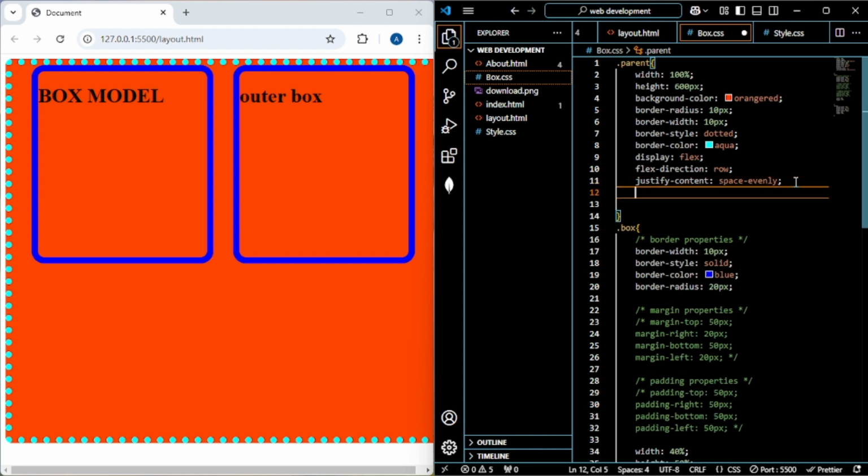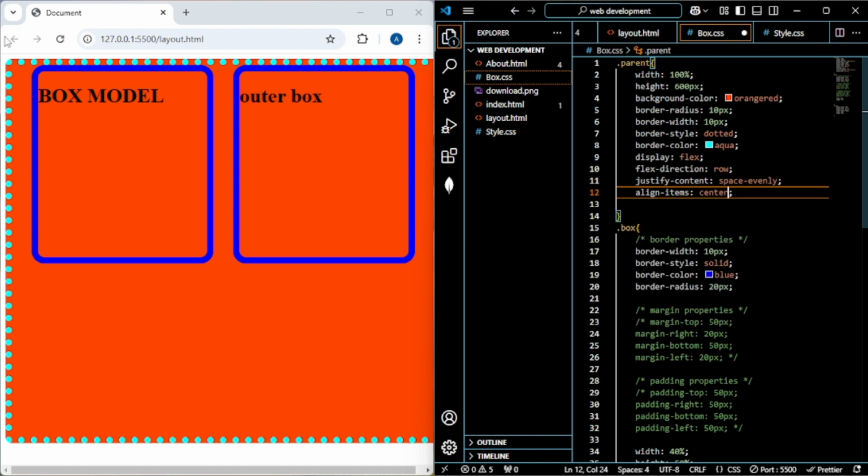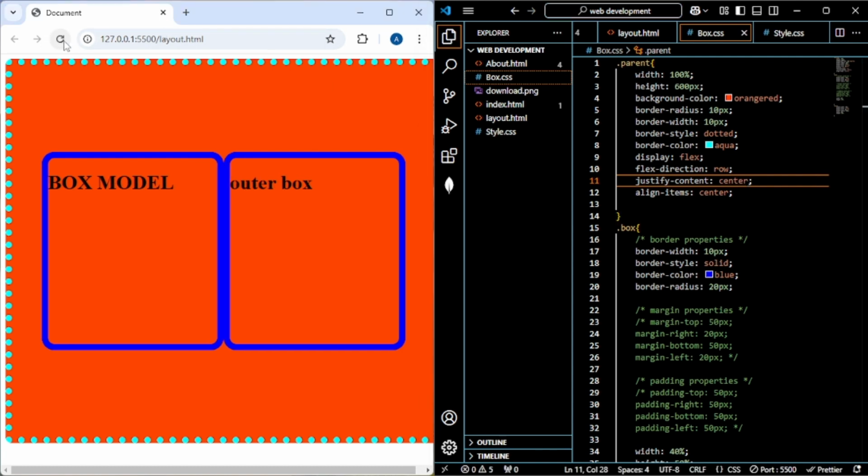Then we also have align items. Align items is affecting what? It is affecting the content from the top to the bottom. And let's give align items, let's start with center. Automatically it has moved our boxes to the center of their parent. Then let's give this also justify content center. Can you see the boxes are joining together, but they are at the center of the parent div.